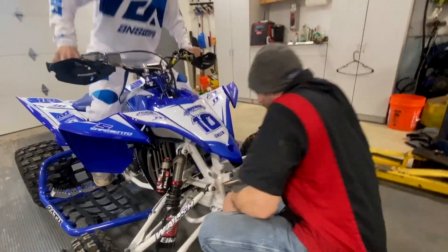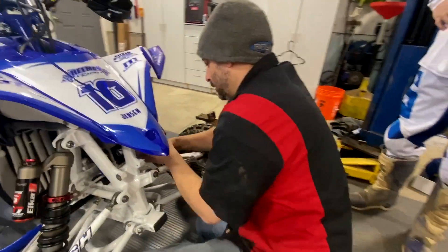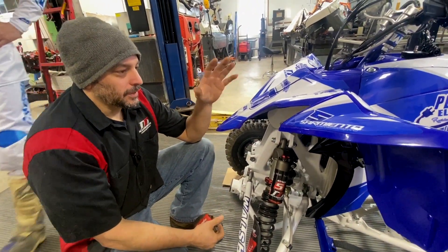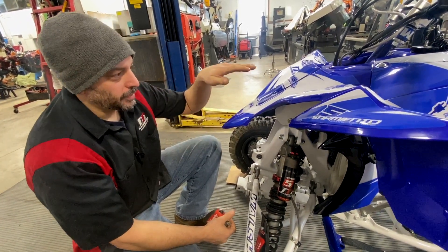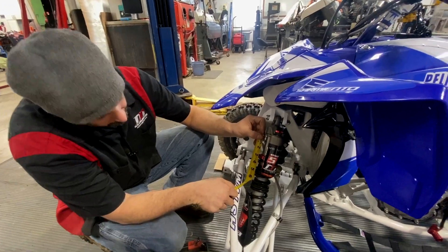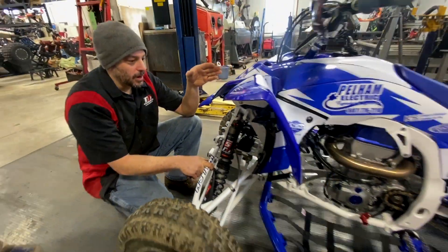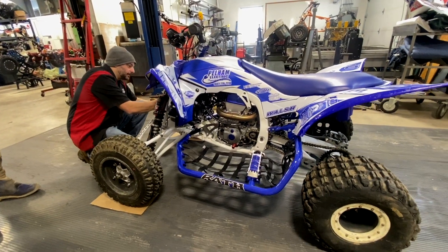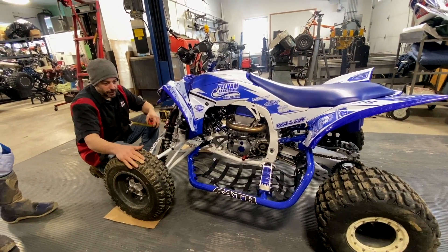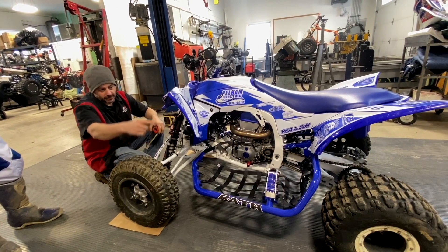We're going to continue to go down. Hop off. This is setting the ride height. You generally want to be a quarter of an inch higher — a quarter-inch higher slope from back to front. That's what we're looking for here. We're at seven and an eighth in the back, which isn't horrible. I want to see somewhere around seven and a quarter, maybe a hair over. Also, before you do this, you want to check air in your tires and make sure the air is what you're going to be running.